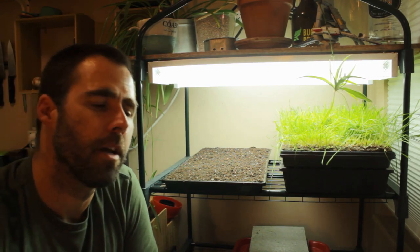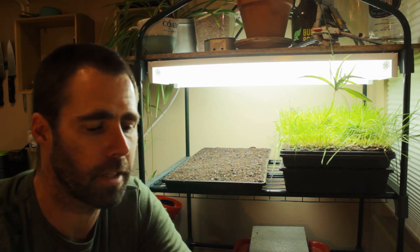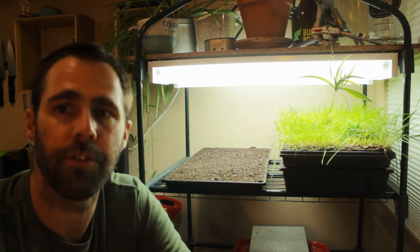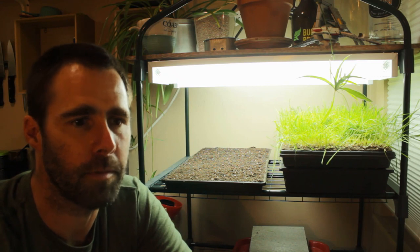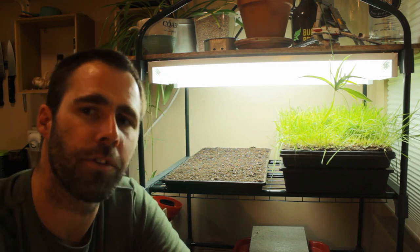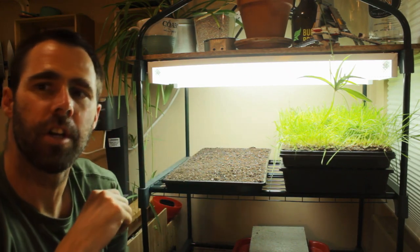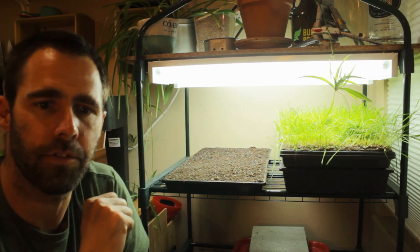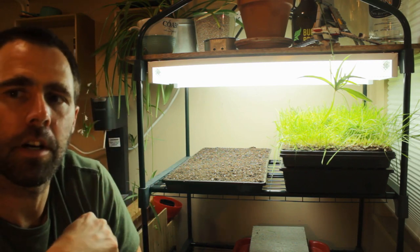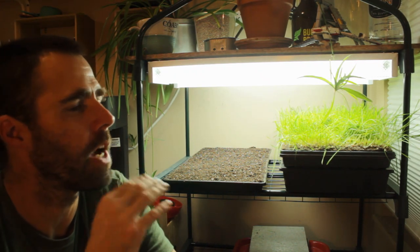Just a couple of things to review. You've got a lot of options for lights — typical fluorescents, LEDs, or metal halide — each with different heat signatures and energy use. It's really important to use light with a high Kelvin value. I like 5500K or over; look for the 5500 to 6500K range if you can. Also, having lots of light for really good coverage means you won't get any leaning — just nice even germination and growth. These lights are on a timer and right now I run them in a 14-hour cycle.